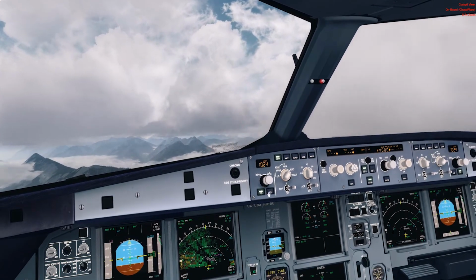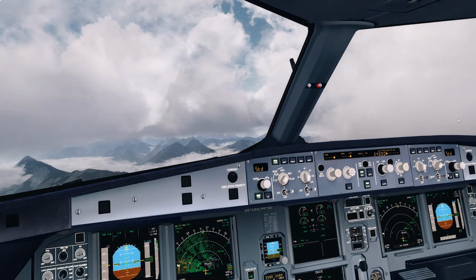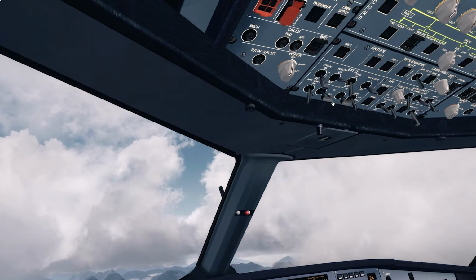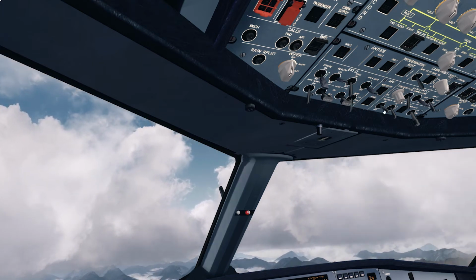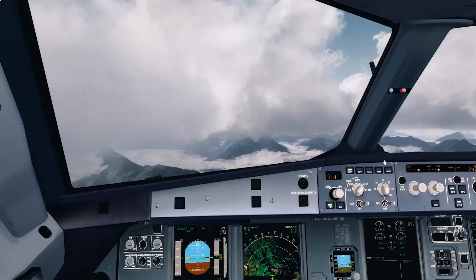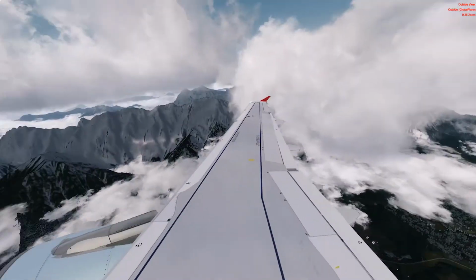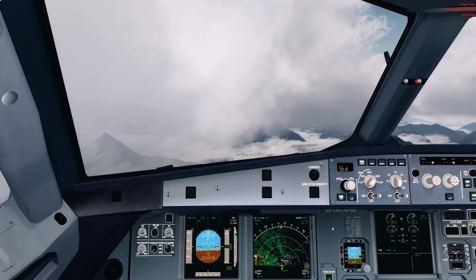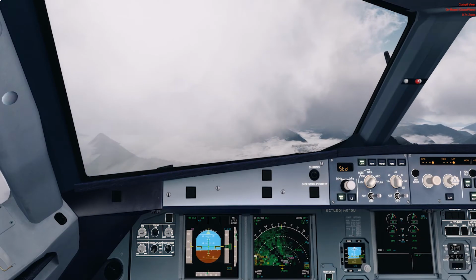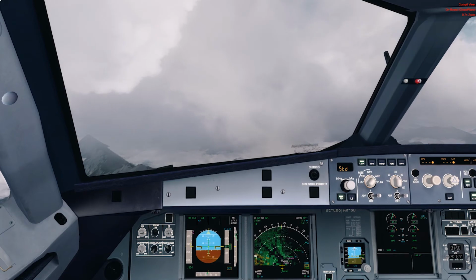So standard on the IS-50 there, standard, and lights can come off. Okay, seatbelt signs, I'm gonna switch them to off. So we're accelerating nicely there. So as I said, it's a little bit different than your usual aircraft.